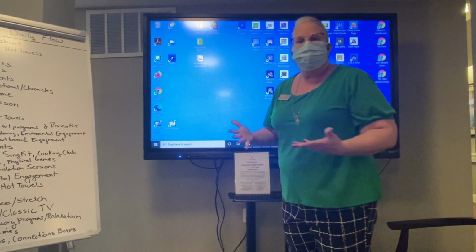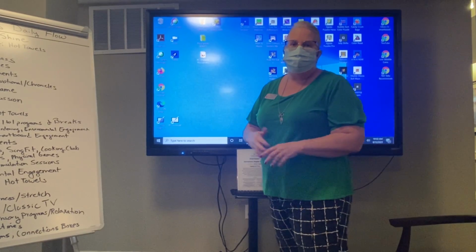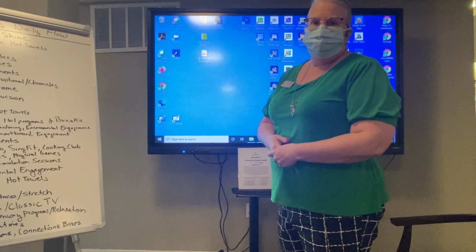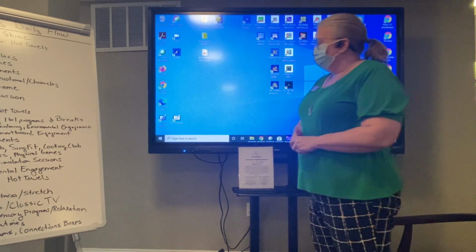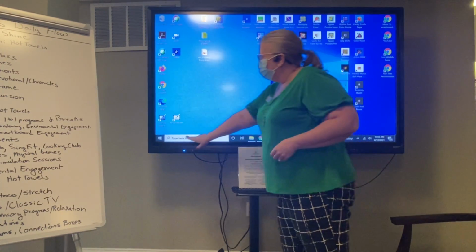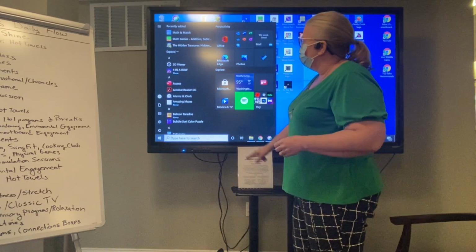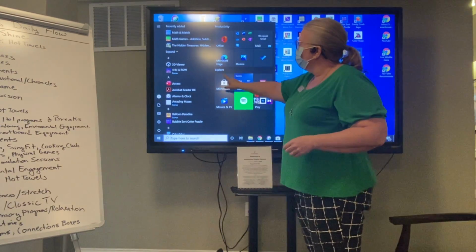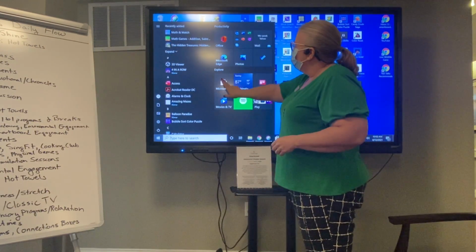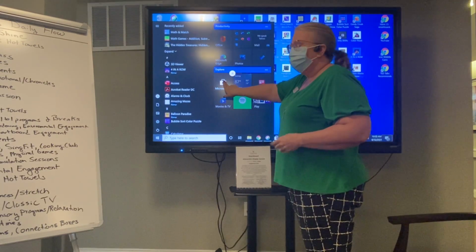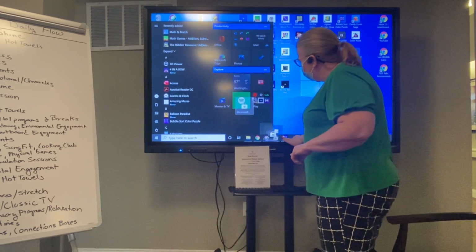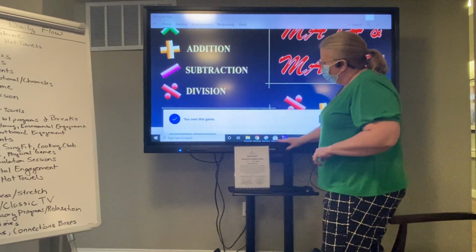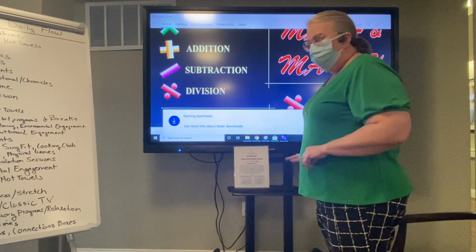Okay, just a real quick video on how to install some more apps onto your smartboard for use of the community. Once you have your smartboard up and running, when you go into your Windows button here, you'll have this icon that looks like a shopping bag. If you press your finger on that or use your mouse, you can drag it down here into your toolbar and it'll be there all the time.